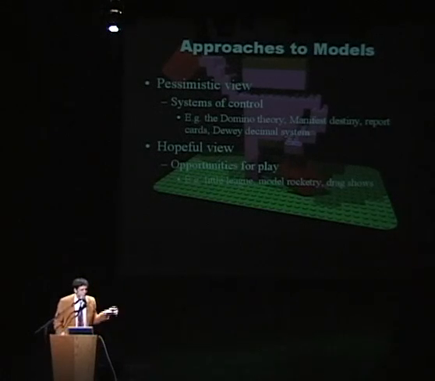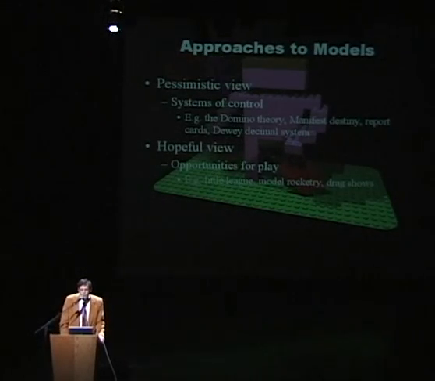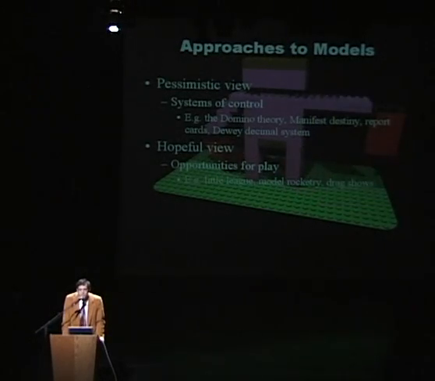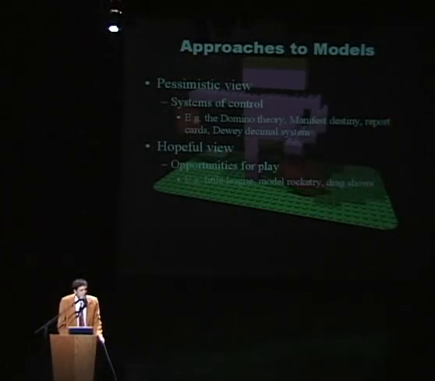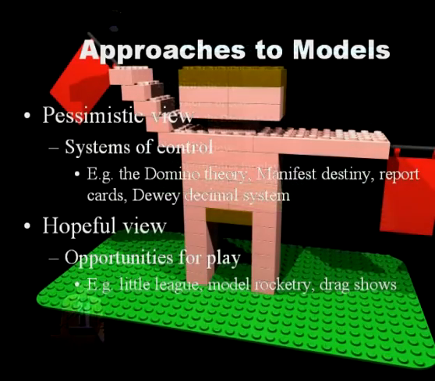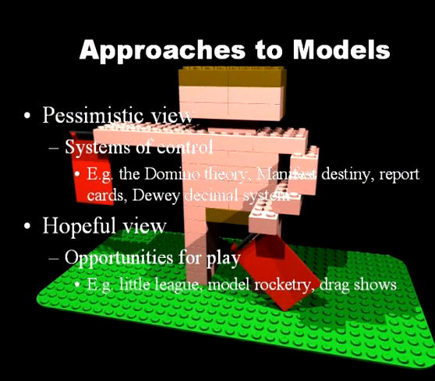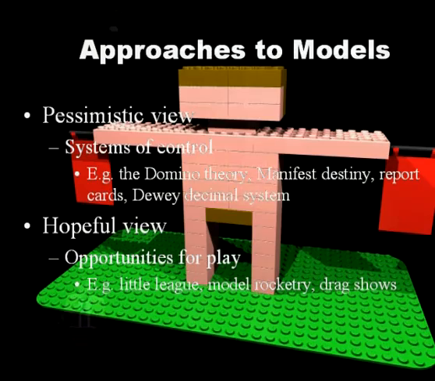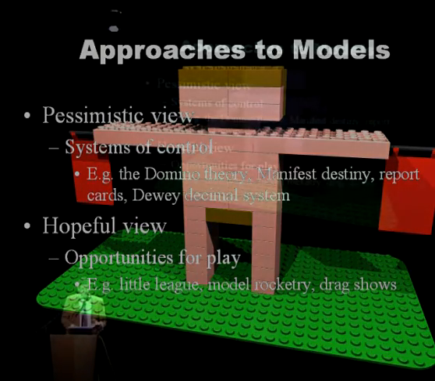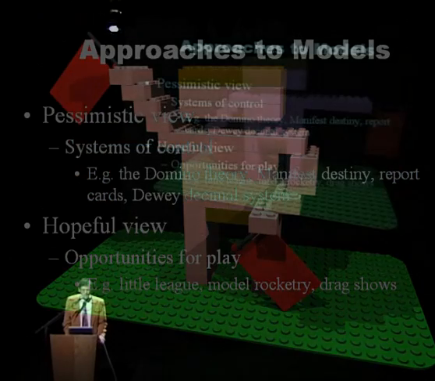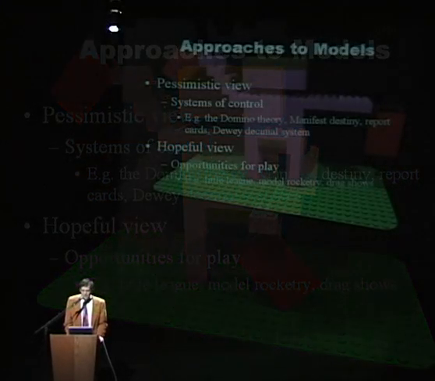So that's the pessimistic view. And then on the flip side of that, there's also a more hopeful view of models, and that is, if you think about something as a model, I think it opens up the idea to realize that there are some possibilities for fun or play involved. And I think some example models that help us think about that are Little League and model rocketry, which are both playful models of bigger, more serious endeavors, and drag shows, which are a more playful model of, I'm not sure exactly what they're a model of, but they're a playful simulation. I guess I'll say that.